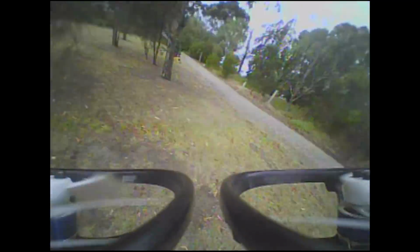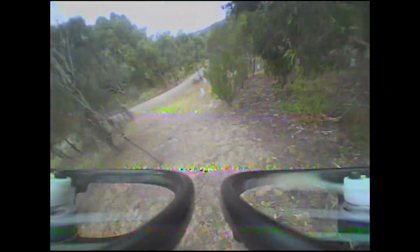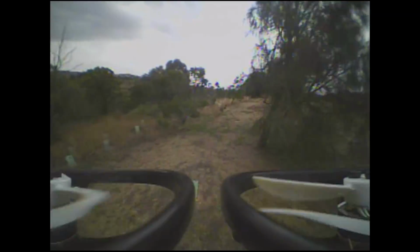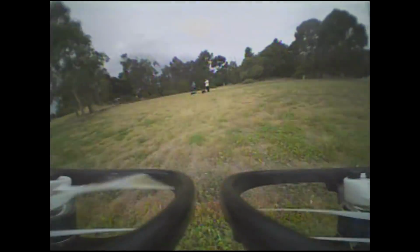So if you've got a yard or some trees or a park where you might not be into track flying, you might not be into full-on freestyle, you just want to float through the trees and have a good time and do a bit of exploring, this is actually the best quad I've seen for that sort of exploring type of flying. And one of the best things too, you're going to have to check it out at the end. We have the full flight. You're not going to believe the flight times.